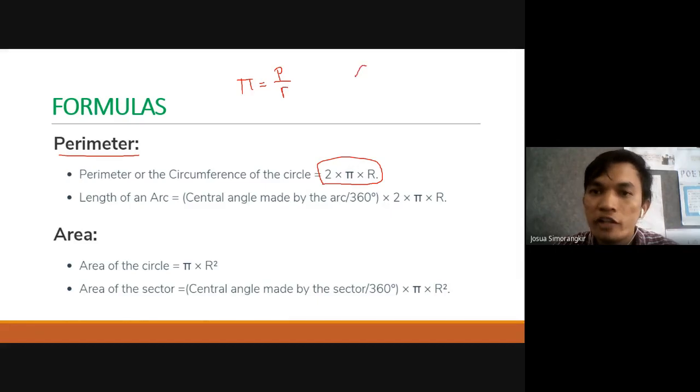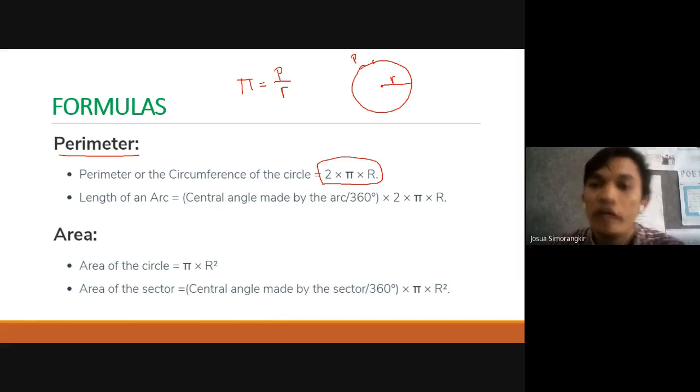If I draw a circle here, oh, I'm sorry, my circle is bad. Okay, this is the center. Let's say this is the radius, and here we have the perimeter. The perimeter is the distance. Let's say this is the starting point, and then you go through this circle in one period. We call it the perimeter.